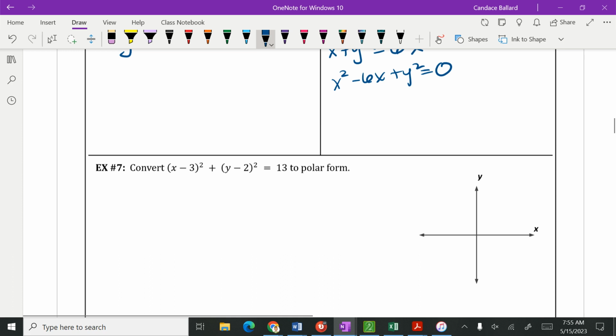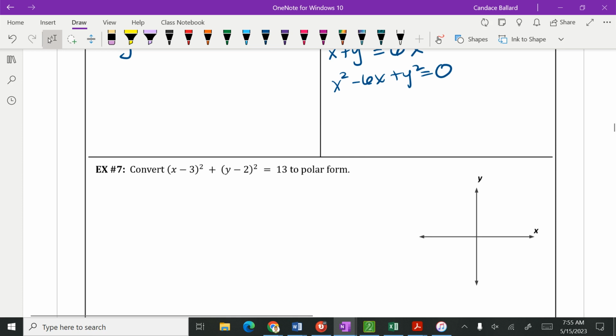All right. The last one we've got to do today. Notice we're going from, let's see, read the instructions so we can determine which way we're going to go. Read the instructions. Do I want this to be in rectangular or polar? I want to go to polar, so I need to add in r's and thetas, right? Right now I'm in x's and y's.